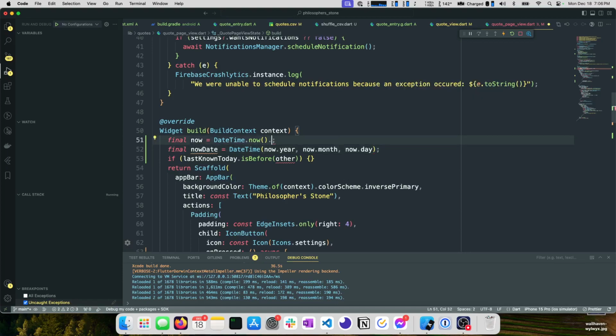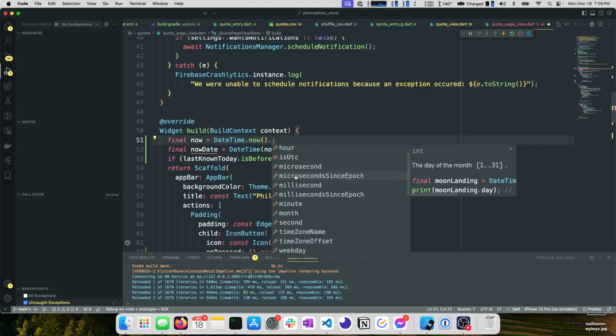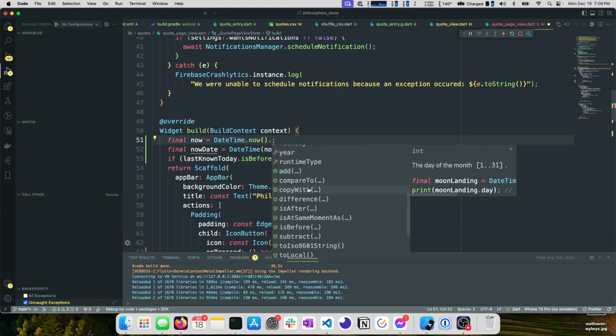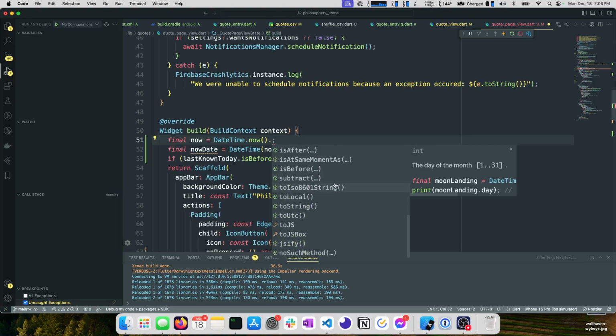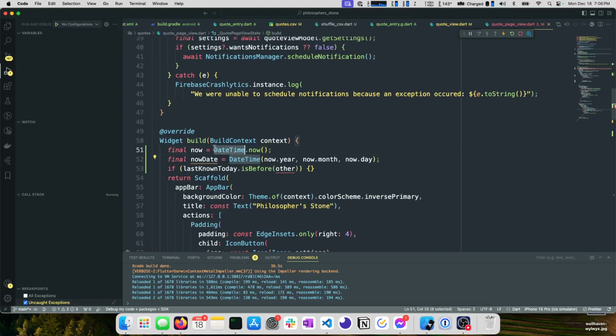This kind of feels weird that we're doubling up on our DateTimes here. I'm curious if there's maybe a better way to do this. There's isAfter, isAtSameMomentAs, isBefore, subtract, etc. It's probably fine. If you want to go above and beyond, find a way to do this with a single DateTime instead of picking DateTime.now and then creating a new DateTime from it.